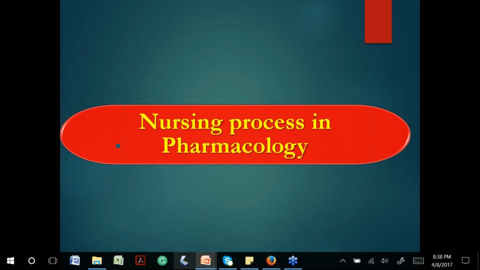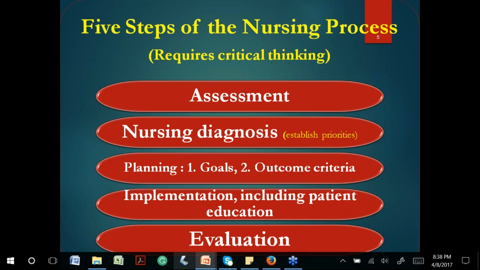All right. So let's talk about the nursing process in pharmacology. You already know the ADPIE: A, assessment; D, diagnosis; P, planning; I, implementation; and E, evaluation. Let's start with assessment. But one thing I want to focus on here is pharmacology. Besides the assessment that you already know, the subjective, the objective, and the physical exam, you need to assess the medications: the medication history prior, and the medication being taken at that moment.